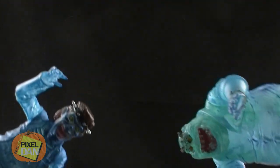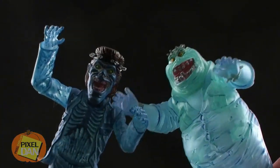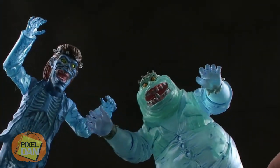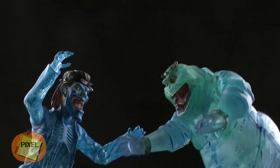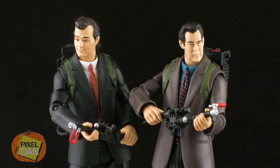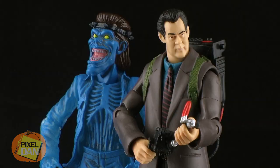I do kind of feel that, like with Nunzio, I wish he had a flying stand or something so we can actually position both of the ghosts hovering up in the air instead of just standing on the ground. But I will still say he's a really nice addition to this figure, and you're definitely going to want him if you've already got Nunzio so you can complete your Scaleri brother scene. There's a look at the brand new Courtroom Battle Ray Stantz and Tony Scaleri. This is the final Ghostbusters SKU for 2012, and since we don't know anything of what Mattel is doing with the line in the future, this very well could be the last figure in the Ghostbusters line. This will be available on MattyCollector.com in November 2012.